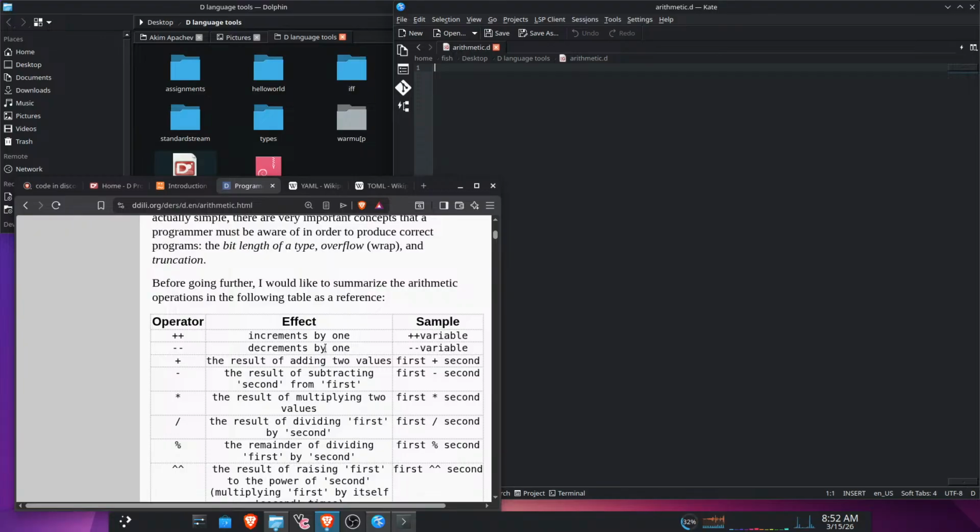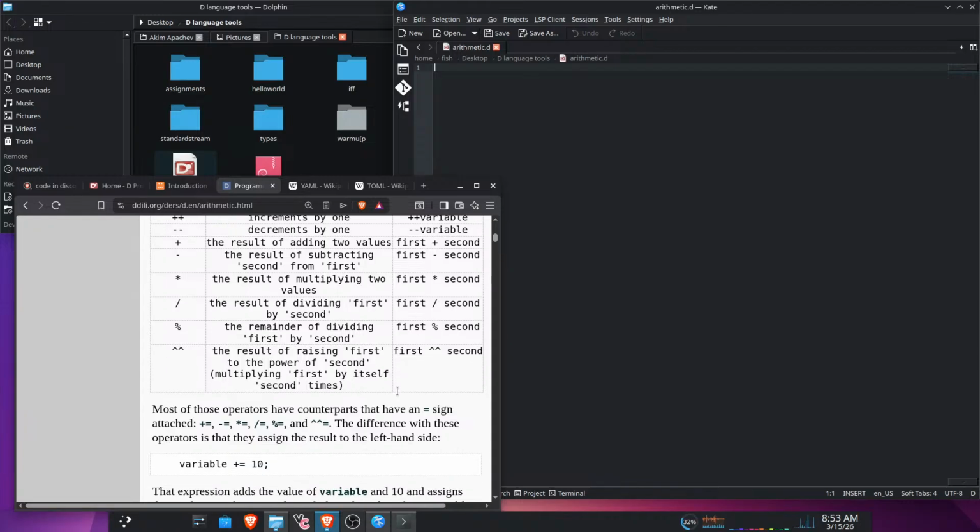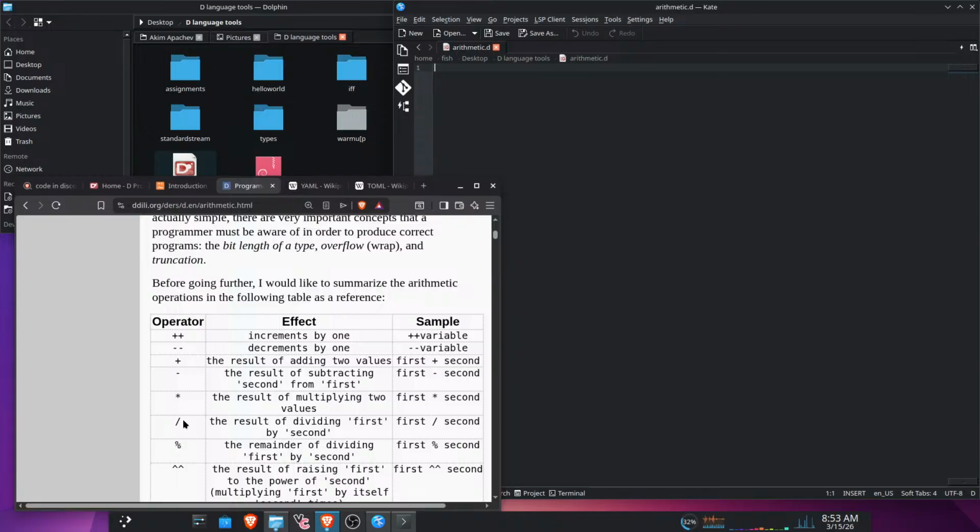The result of two values, first plus second. Result of subtracting the second from the first. If you do x below and x above equals. Well, you wouldn't do and. You have to do and, like two pound signs. You know what I mean? But yeah, I guess that would work. Pretty sure you would put two pound signs for this.